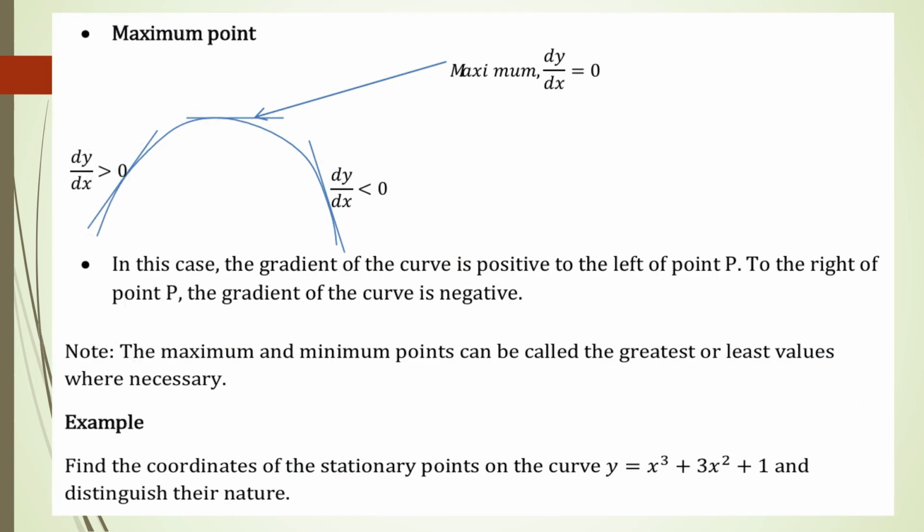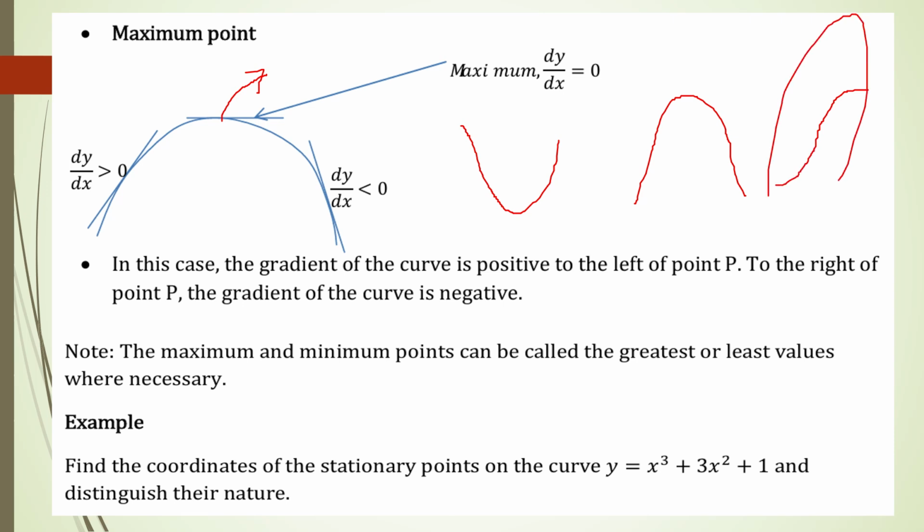So if you observe this curve, the maximum turning point is going to be the point where the curve makes its peak. So for the maximum, it's going to be at the top. For the minimum, the curve must be at the bottom. And for the point of inflection, the curve must be in one direction. It can either be going this side, diagonally, or it can be coming from up to down. The curve does not change direction. That's what we call point of inflection.